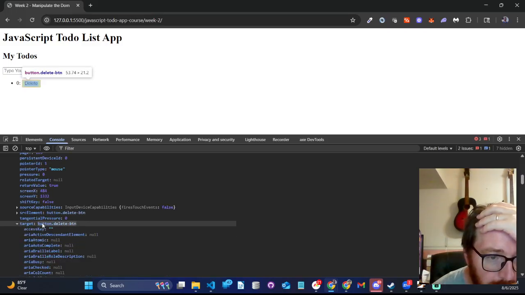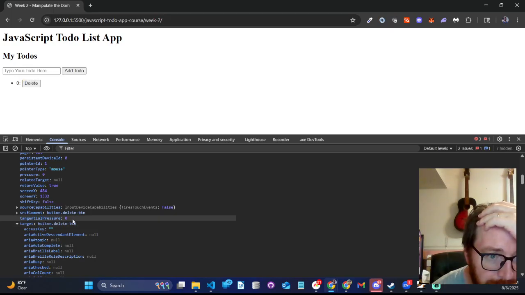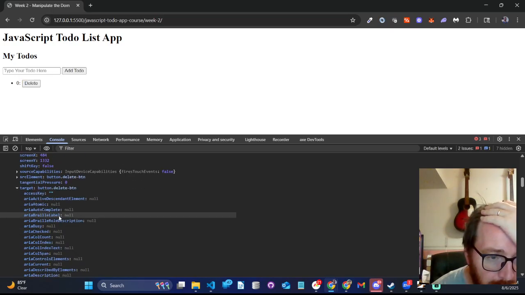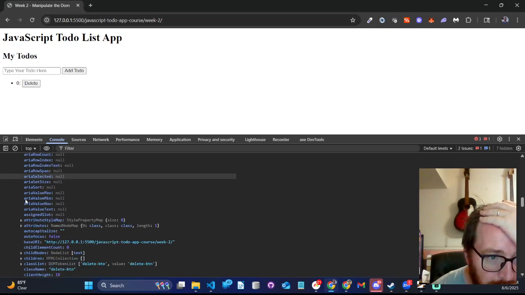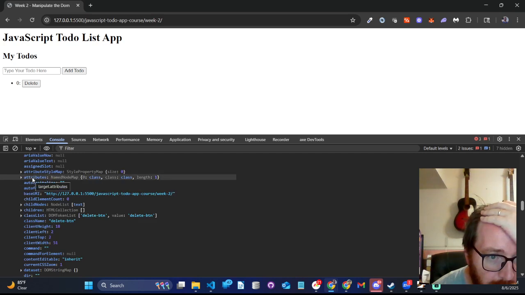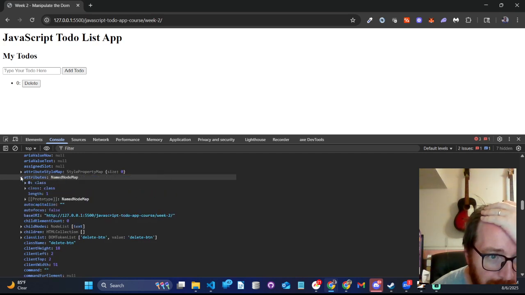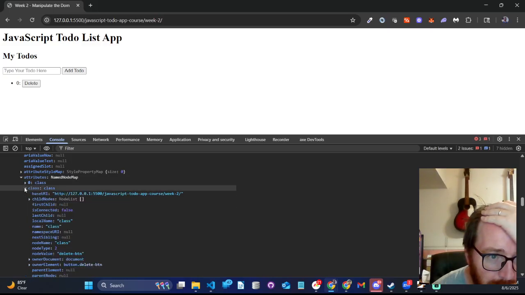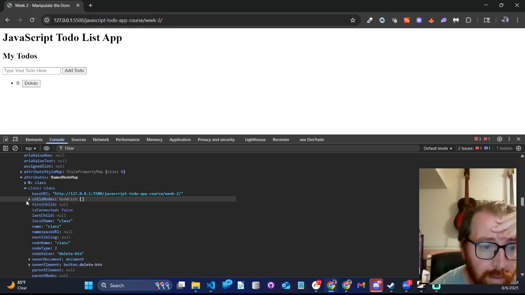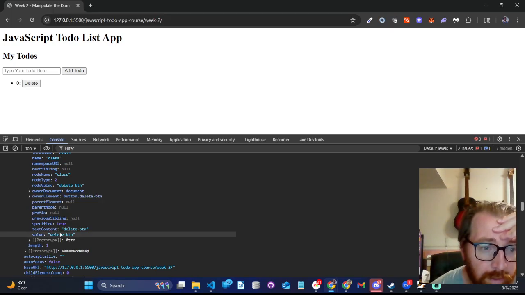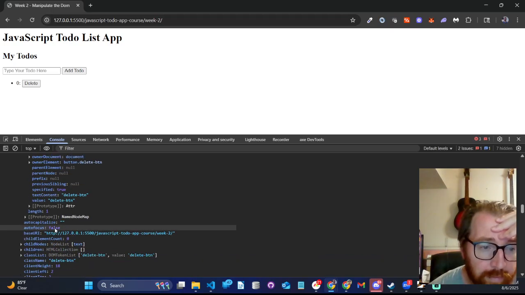Target button, delete button. So event, target, and then attributes. Wow. What else do we have? Class name.